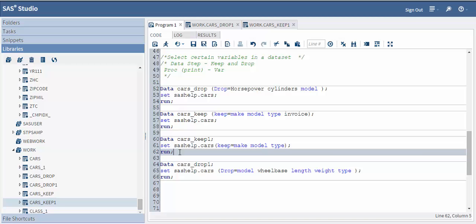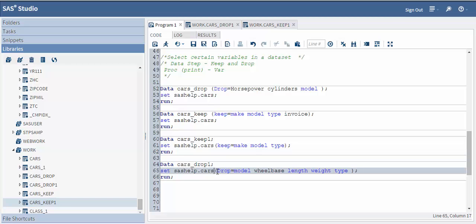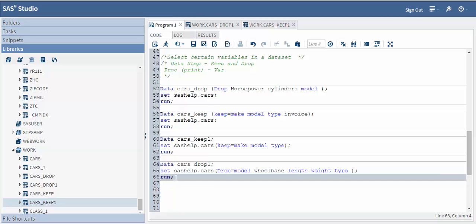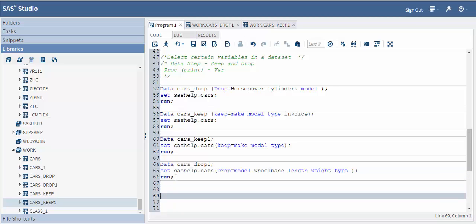Because there's no redundancy. When you use a keep or drop in your data statement, all the variables are first copied, and then the essential ones are retained and the rest of them are deleted. Whereas when you use it in your set statement, even before copying the entire data set, only the variables required based on the keep and drop option are kept and a copy is made, right? So obviously it makes more sense and it's more efficient to use your keep and drop with your set statement. Is that clear? I hope it is.